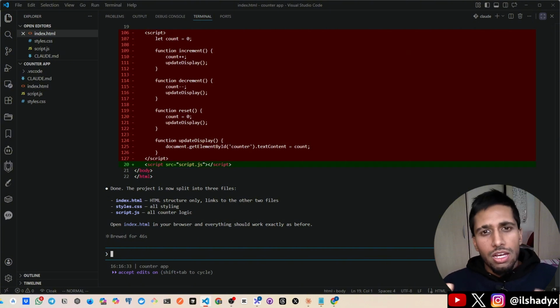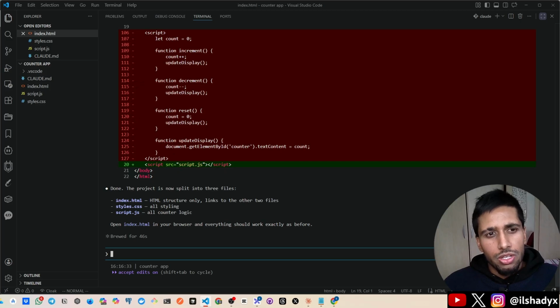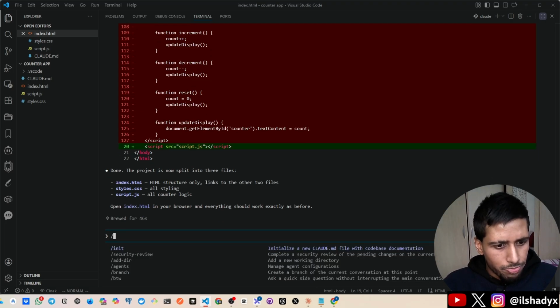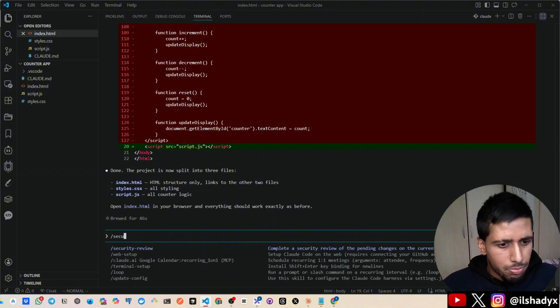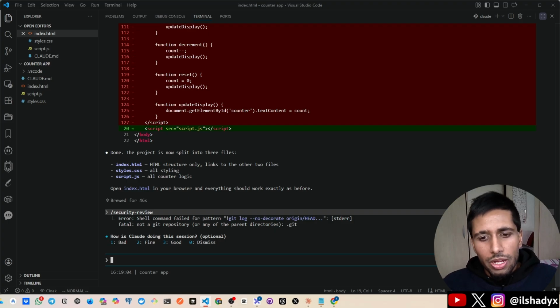One more thing is to connect your GitHub account so you can use the Git commands, like push, commit, and so on. Another useful command is security, which is something that Claude sets up for you. It will check the security for you. Apparently I'm not connected to my Git repo, but just use that. Once you've connected your Git repo, it will do the security checks for you.